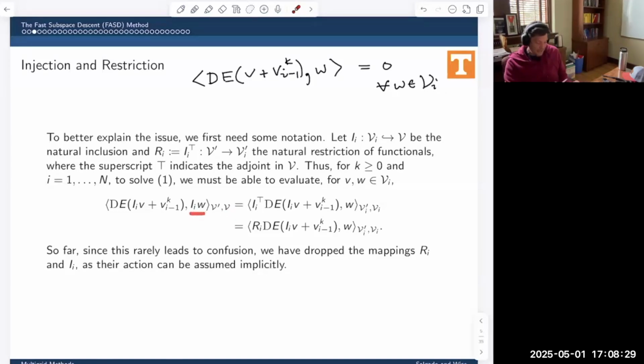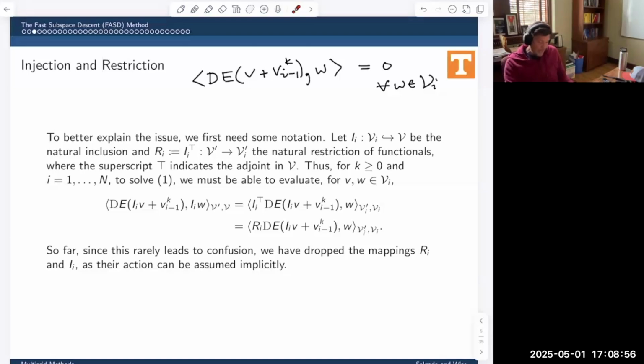right? Dual space of V and just objects in V. So is that an object in V? Yeah, I pushed it from Vi up to V. What about this guy? Yeah, we already said that that's in V prime. Now, to be in V prime, it's going to be evaluated at a point in V. Is this point in V? Yeah, no problem. This guy is being moved from Vi to V, and this was already in V, everything looks good.